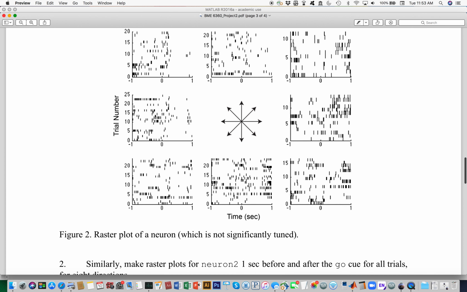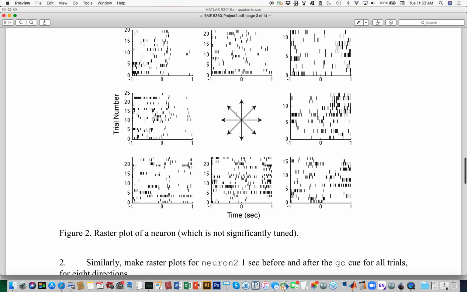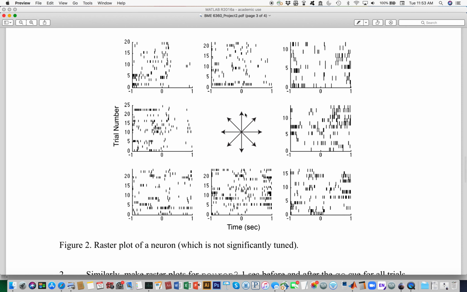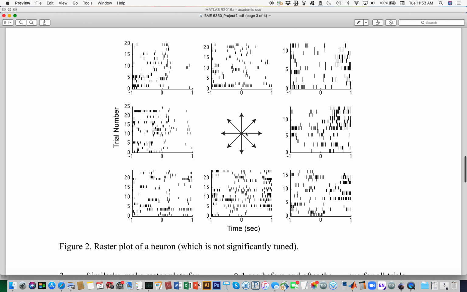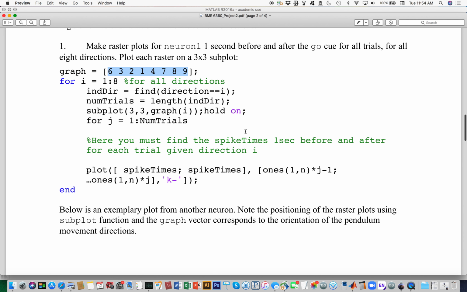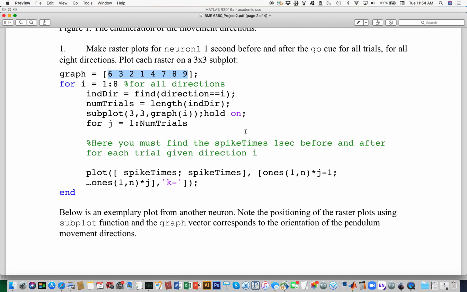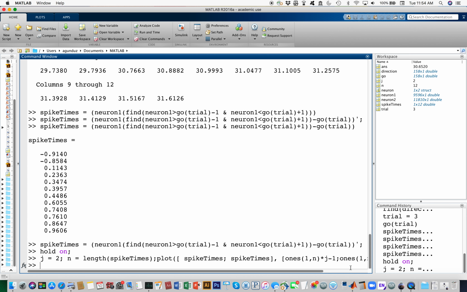I actually put this arrow figure in myself after I generated this in MATLAB, so I did not do this in MATLAB. I've been getting questions on how to do that in MATLAB, and that is not something I did with MATLAB. It was post-processing of that figure. So if you were able to do this for one direction, you were able to do it for all directions. Let me, for storage's sake, stop this recording now, and I will continue with another one.